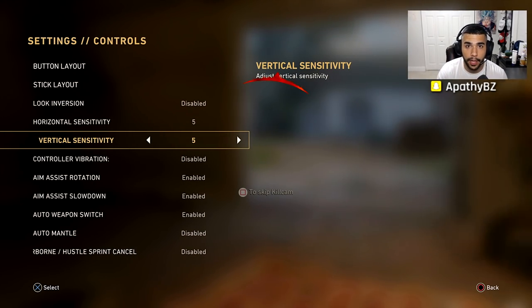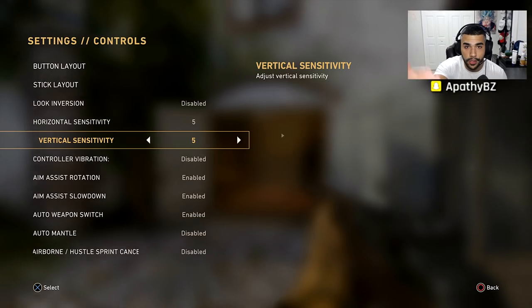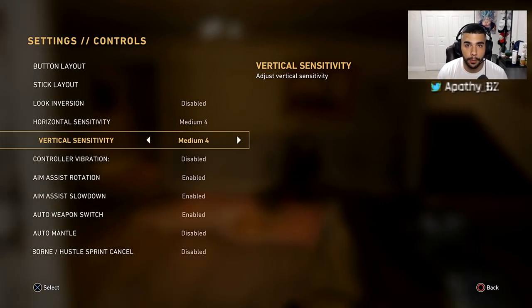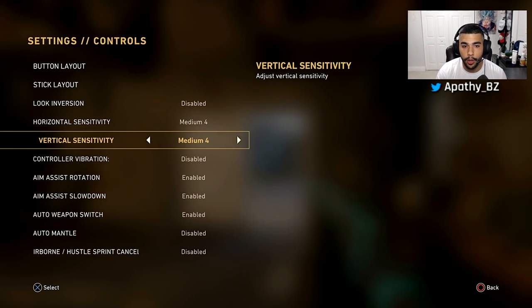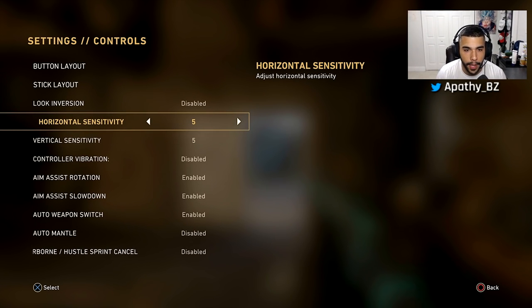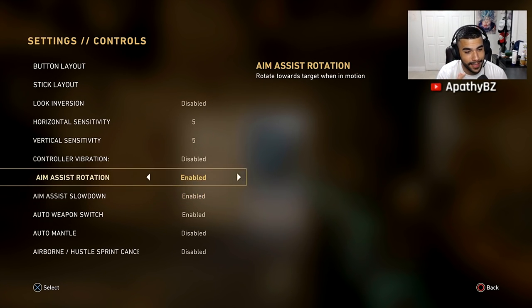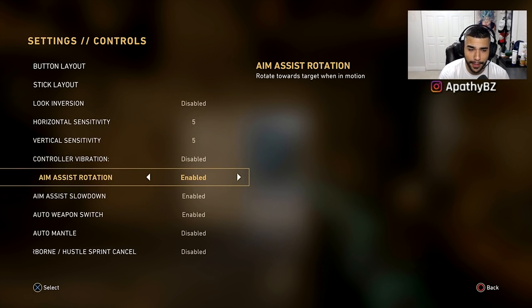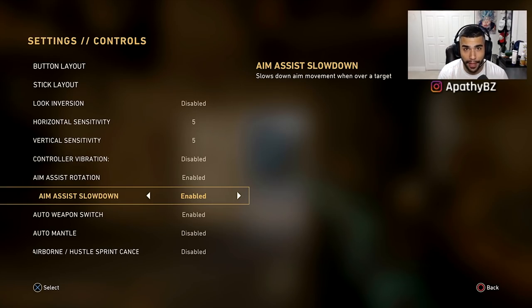If you're an AR player who loves using LMGs, assault rifles, whatever, I think 4.4 is the best sensitivity you can play on. It's not too slow, but it's not too fast, which just allows you to get those long distance gunfights and allows you to really just shred people from far away. Also, make sure all of this is enabled, okay? Auto weapon switch, I don't think this really matters. But make sure aim assist rotation and aim assist slowdown is enabled.